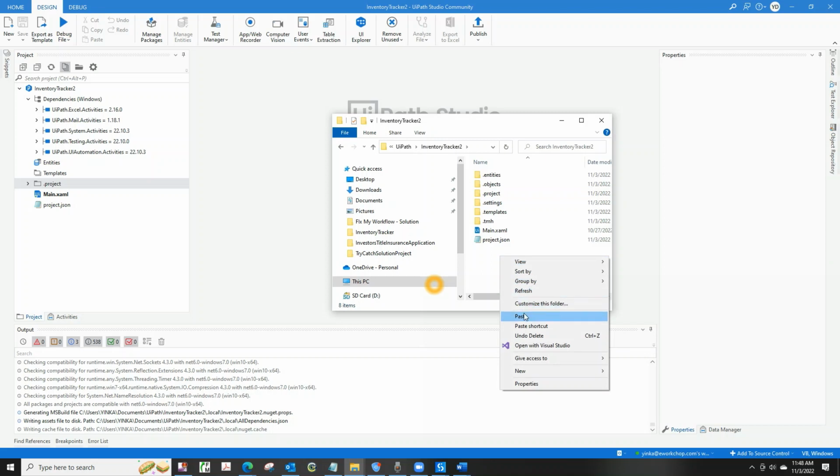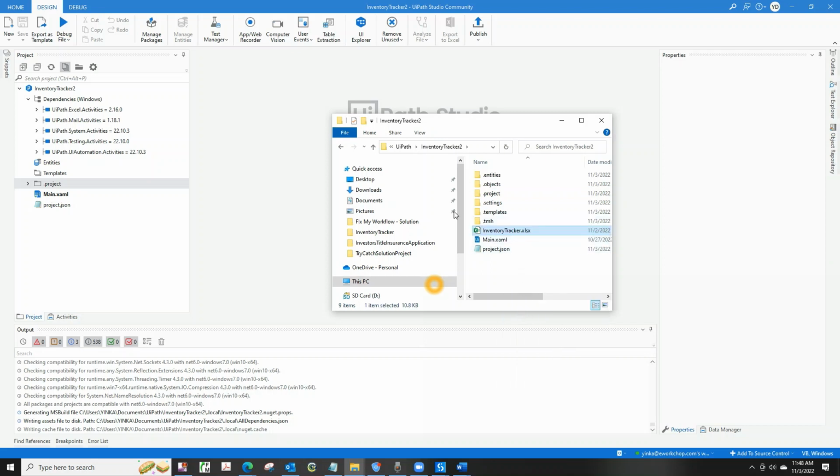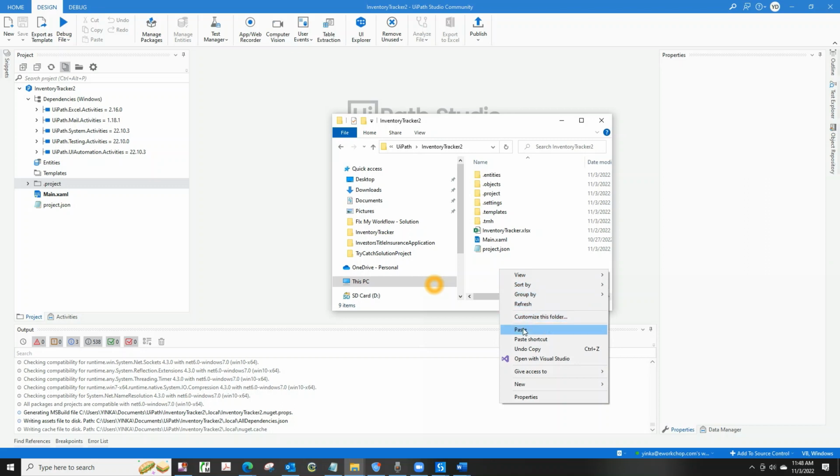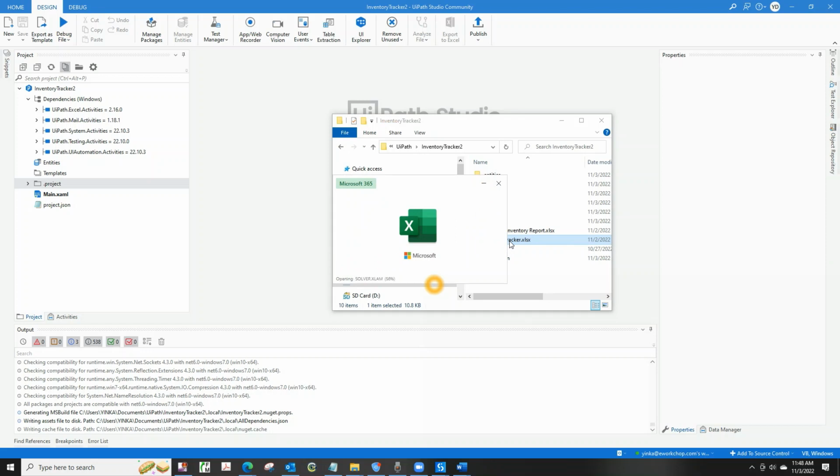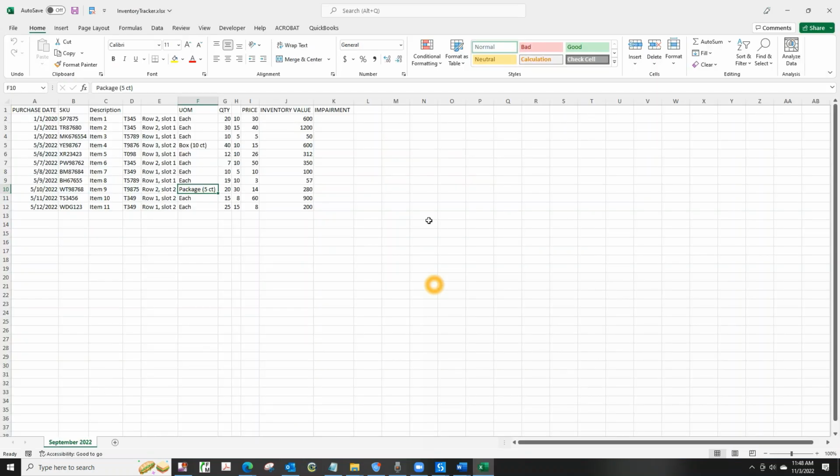So that's the project folder. And what you want to do is put a copy of your current report into that folder, and a copy of your future report. We're going to simulate a scenario where we have a report at hand, which is this month's report, which looks something like this.